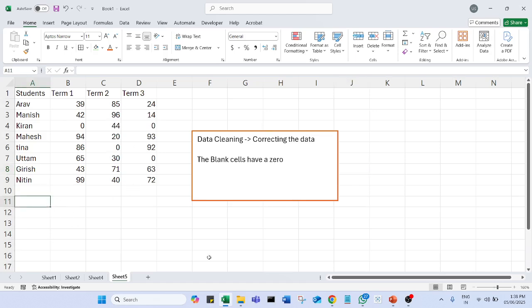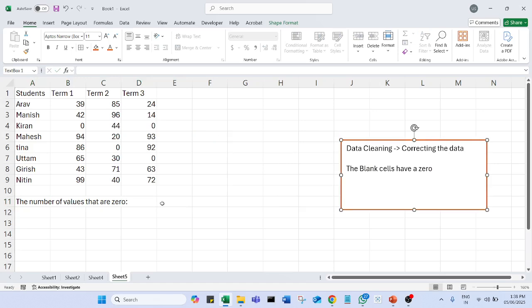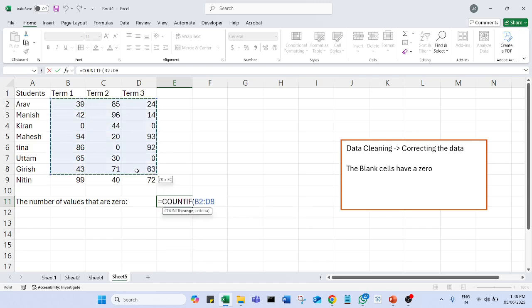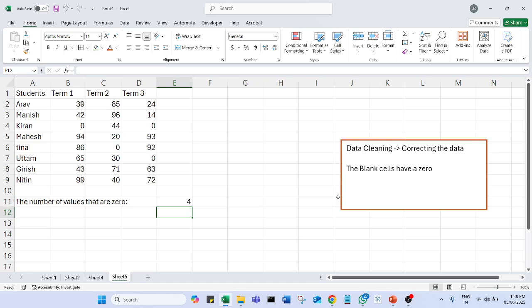You can write here the number of values that are zero. Here you can use a function, is equal to COUNTIF. Select all these records, put a comma and say that it should be equal to 0. Now you get a 4 here.